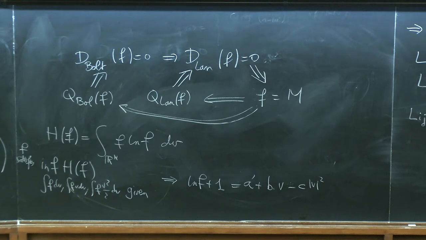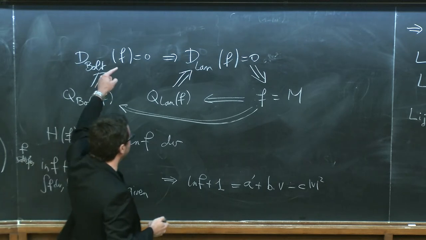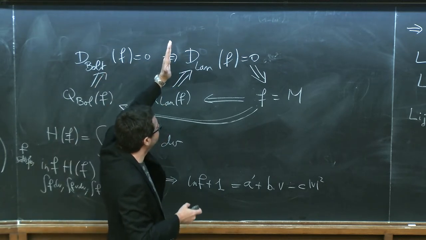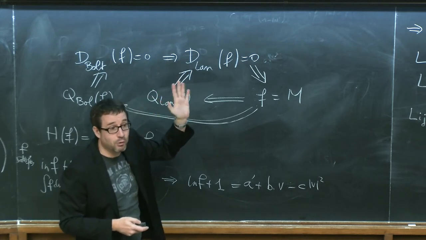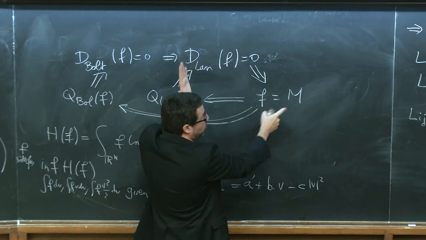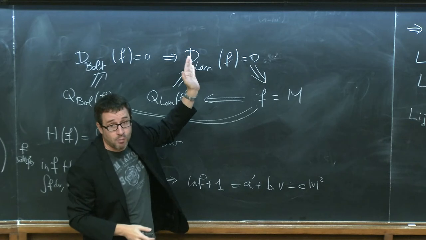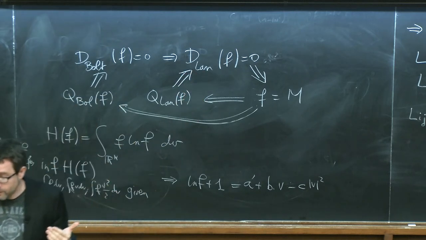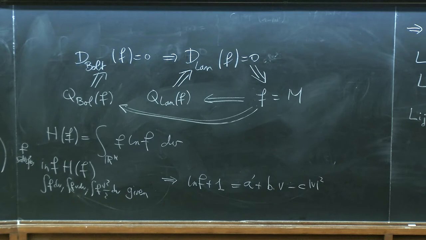So now, in order to introduce the very last part of the lectures, which is in some sense the most modern part, because all that I showed up to now has been known for a long time. The point is to find a robust proof of this part here, and more precisely, because I'm speaking strictly of the Landau equation now, of the fact that the entropy dissipation of Landau leads to f equal to a Maxwellian, we now need a robust proof, which hopefully will give you an inequality at the end. So let's try to do that.